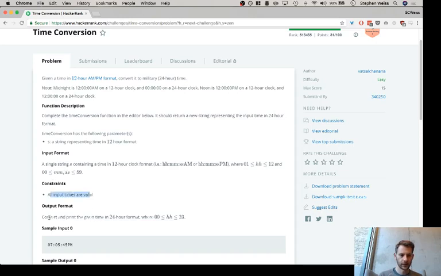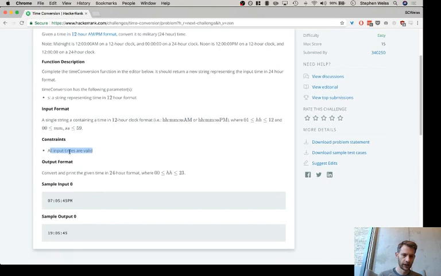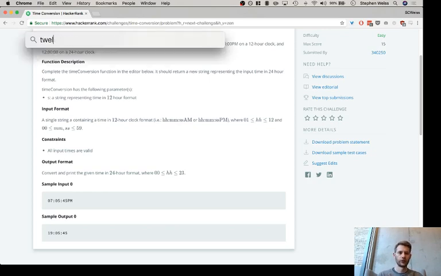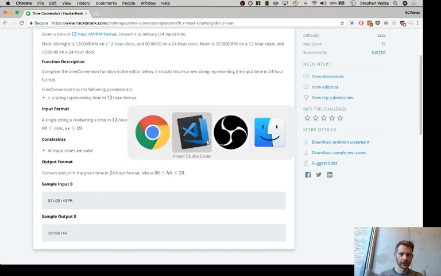And then we can convert it and print it in 24-hour format from there. What's interesting is they say all input times are valid. I'm going to assume that they mean that it will follow this format and not worry about something like 12, kind of like 12, right? So with that, let's get started.